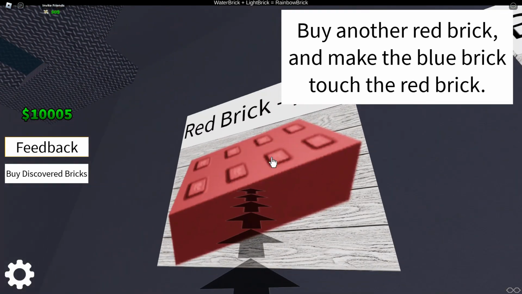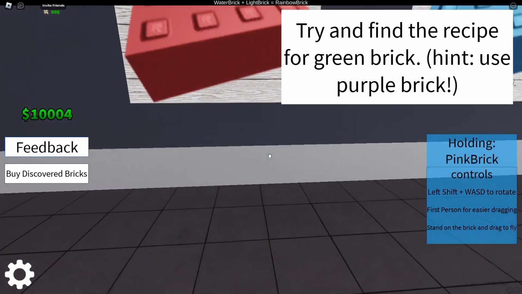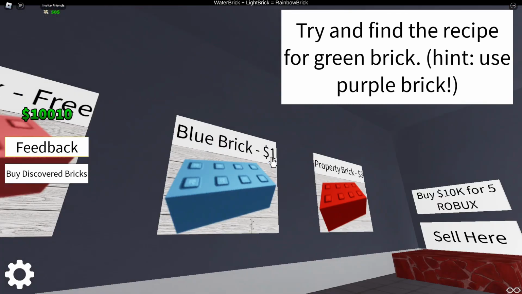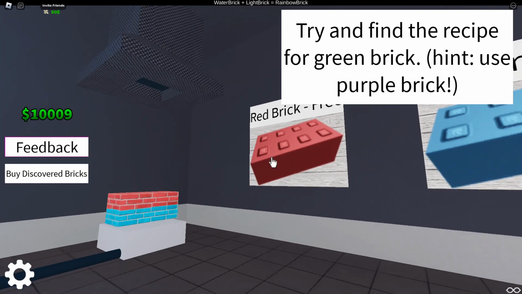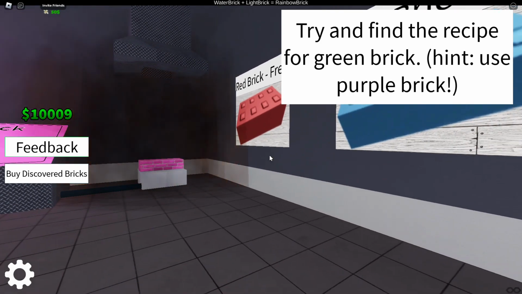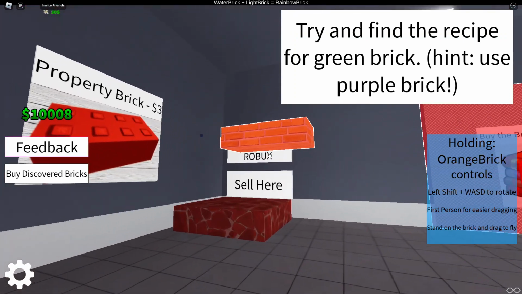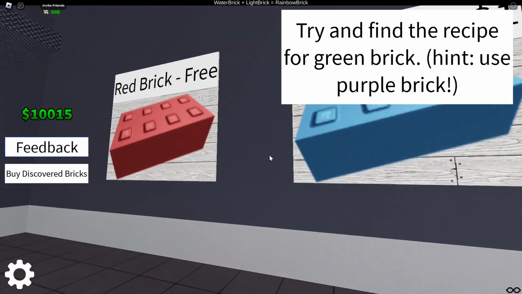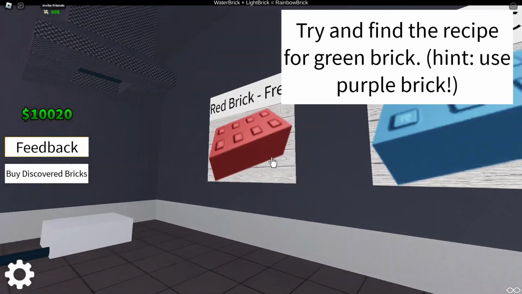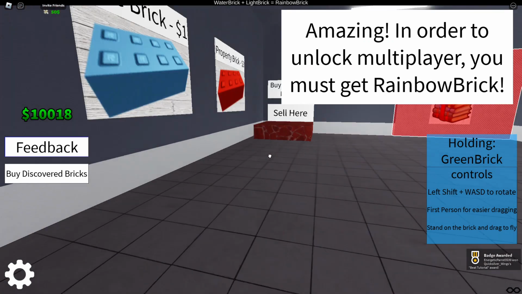First person is easier for dragging. Buy another red if we can make them. Whoa! Try and find the rest of the orange brick. Red, blue, red. We just made blue. Boom, bang, blue, green brick.